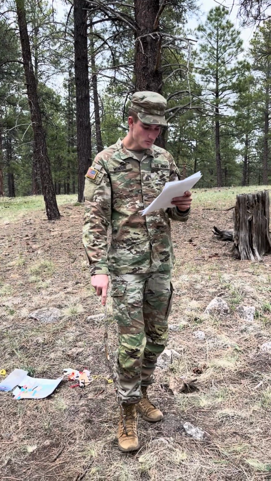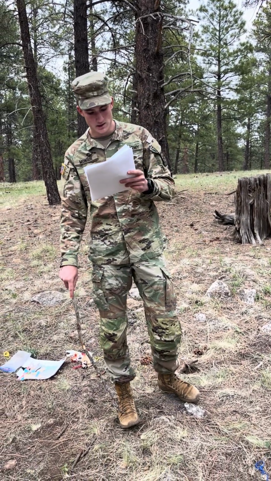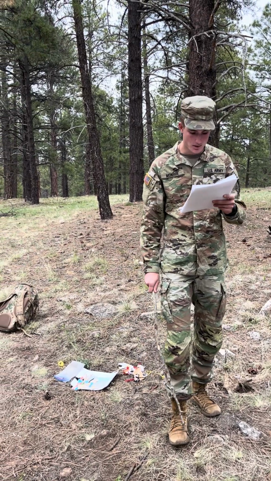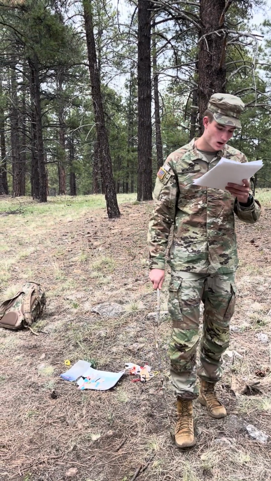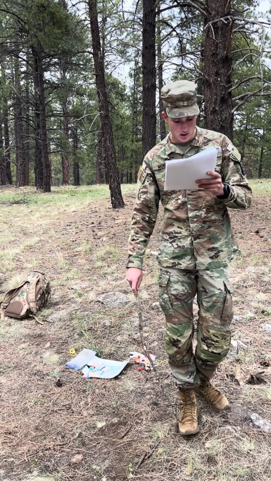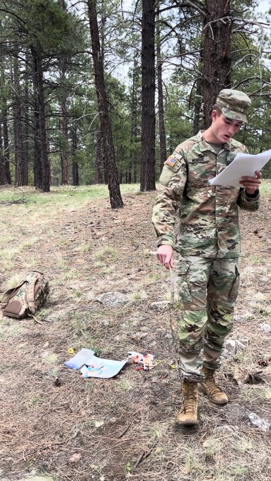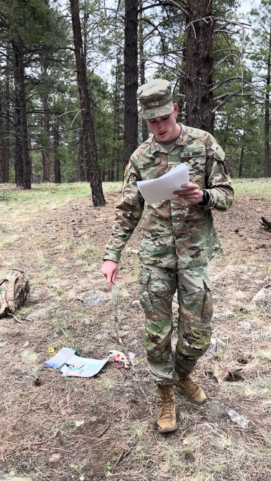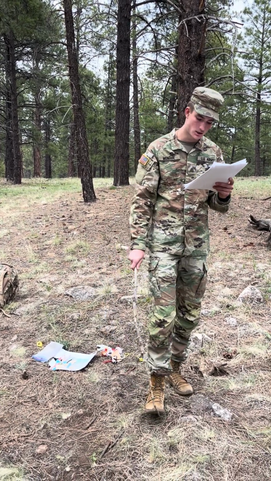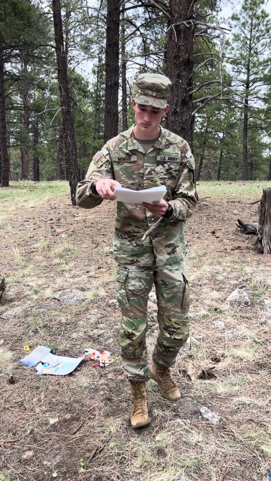PIRs: where has the enemy established a defense within our AO, and what is the size of the enemy encountered? For the FFIR: casualties exceeding 10% in any squad, less than 30% of anti-armor weapons remaining of any of the squads, and then basically any situation that could delay our movement.